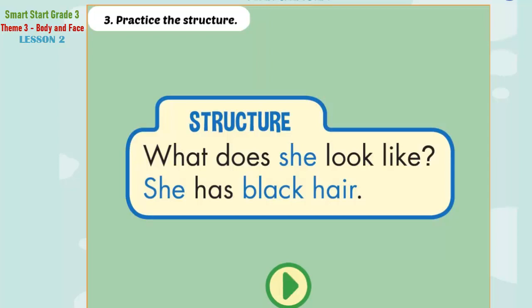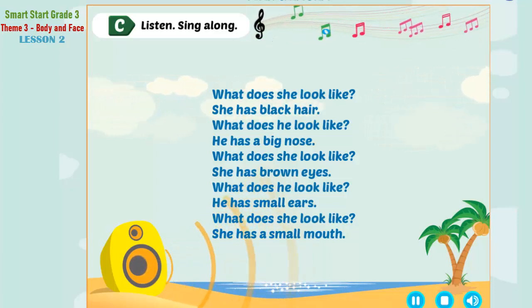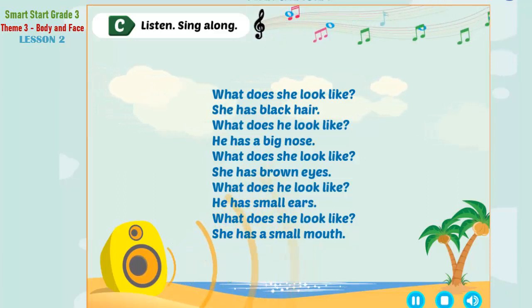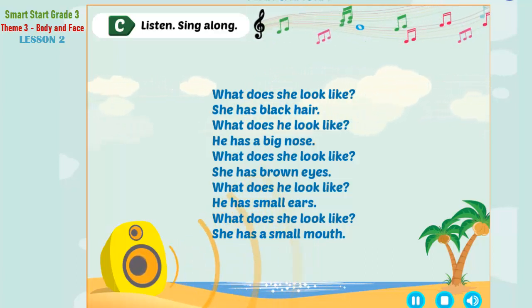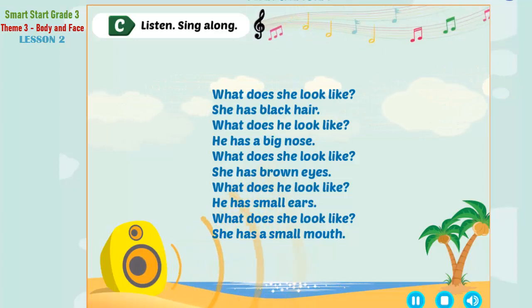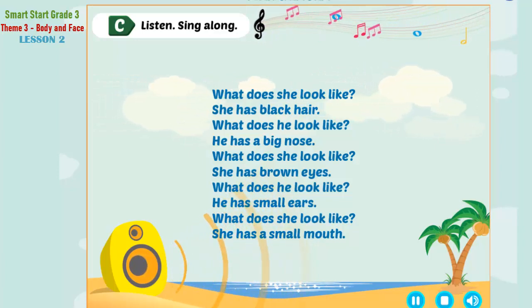What does she look like? She has black hair. C. Listen. Sing along. What does she look like? She has black hair. What does he look like? He has a big nose. What does she look like? She has brown eyes. What does he look like? He has small ears. What does she look like? She has a small mouth.